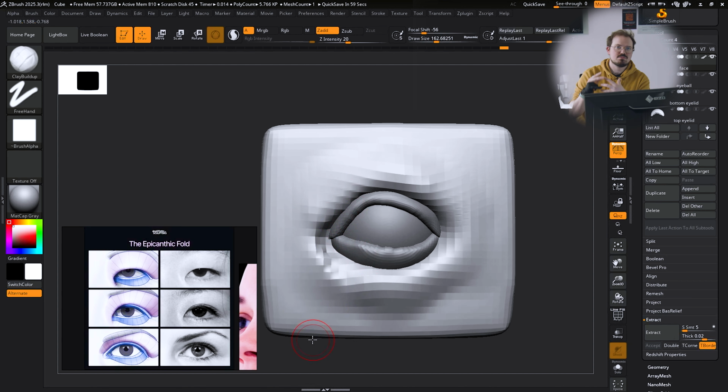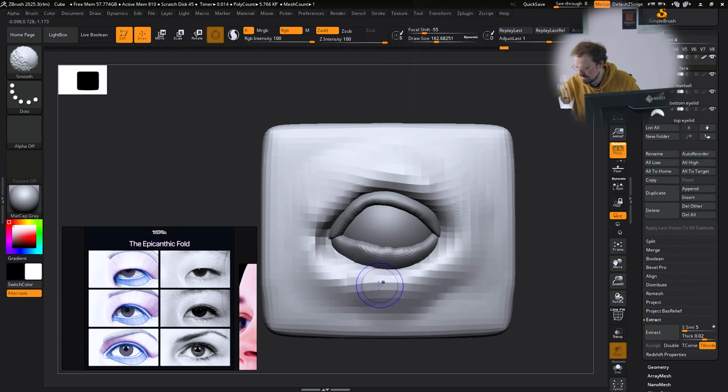Of course, the eye isn't the only thing on the face, and it does interact with other areas. Obviously, we have it going into the nose bridge and obviously down into the cheeks. So although we're just focusing on the eye, just remember that we need to build up those transitionary areas between different facial features. So although we're not necessarily focusing on that today, just bear in mind that obviously when we bring everything together, there will be some sort of interactivity between features.